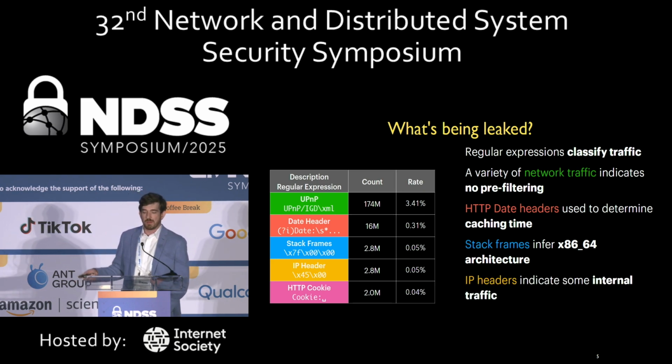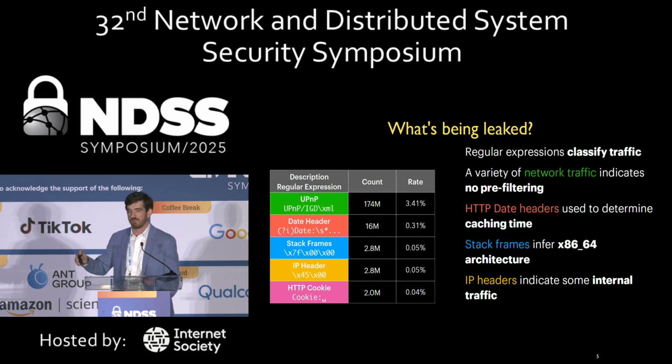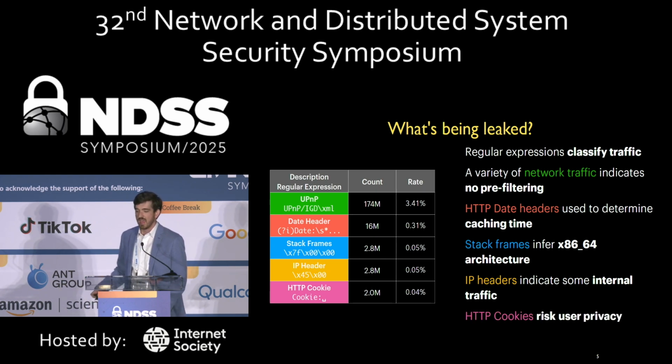We saw a number of IP headers as well. These were particularly interesting because it was often a private source IP connecting to a public destination IP, indicating that we weren't just seeing this network traffic they were observing, but we were also seeing network traffic of internal communications between these injectors. And lastly, we found a number of HTTP cookies, password fields, and other things that just go to show how big of a risk this is to user privacy.